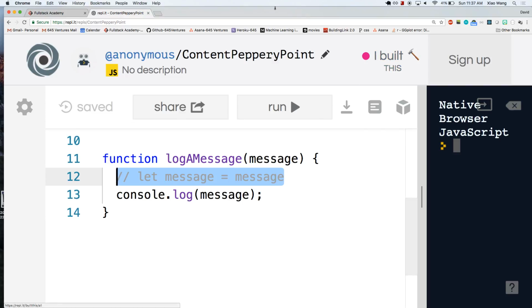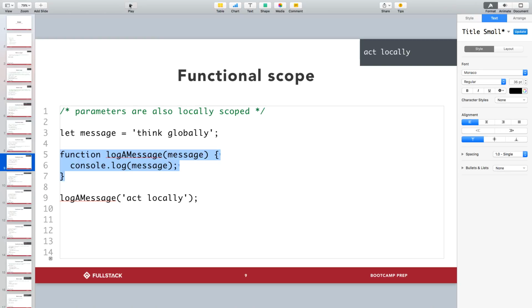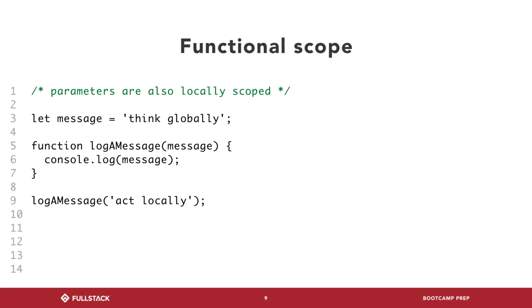So if I go back to this slide here, on line 9 I call logAMessage and feed in a string, "act locally." "Act locally" is the parameter here. Between lines 5 and 6, you can think of it as a pseudo line that says let message equal "act locally."